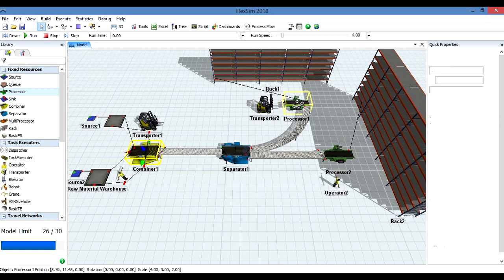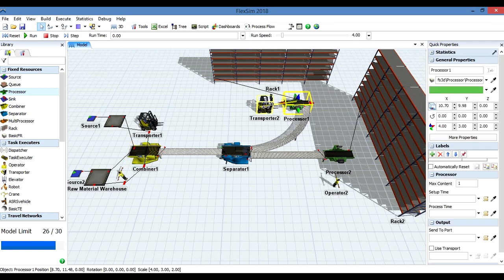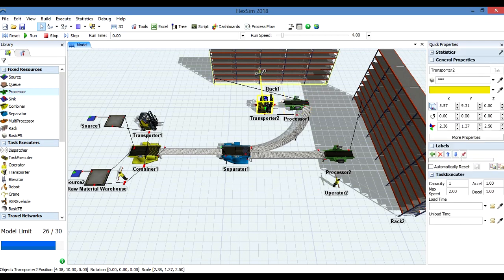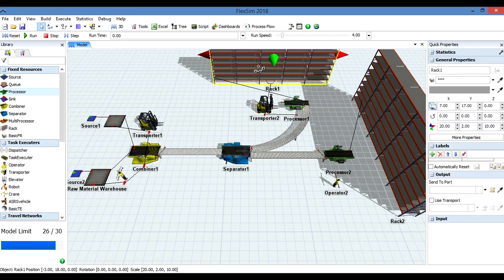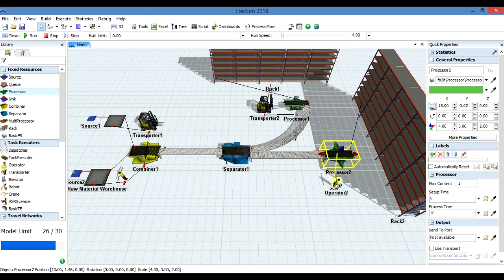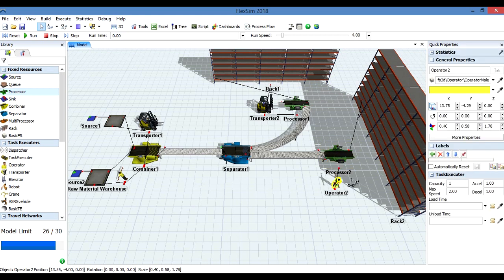We're gonna select this processor. We're gonna select the transporter and the rack. We're gonna do the same here. This processor and this operator and this rack.